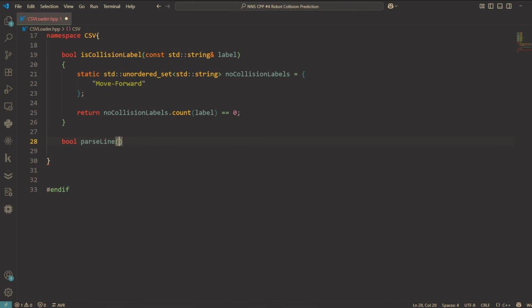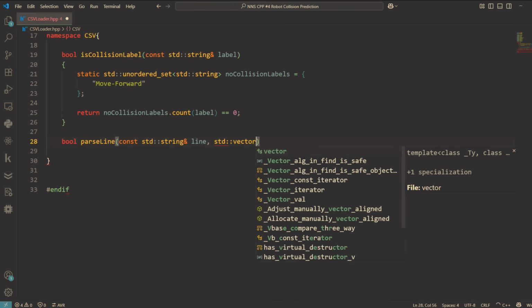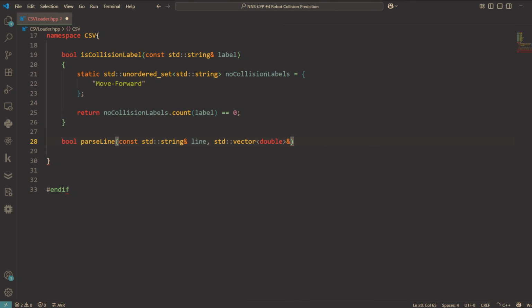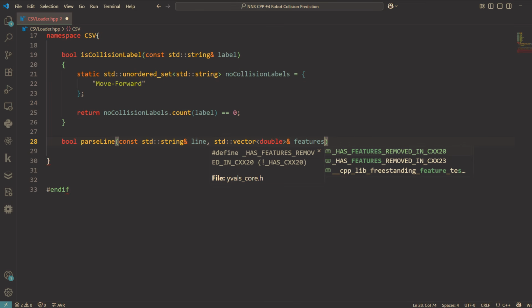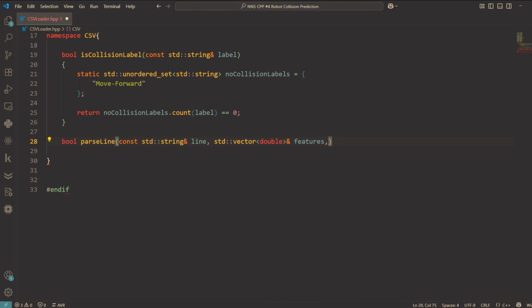Here's the first one, const std::string& line, the CSV row as a string, and std::vector<double>& features, a vector to store the 24 sensor readings. The next one is int& label. This is an integer to store the mapped collision label, 0 or 1.